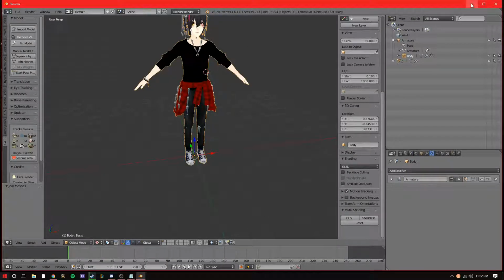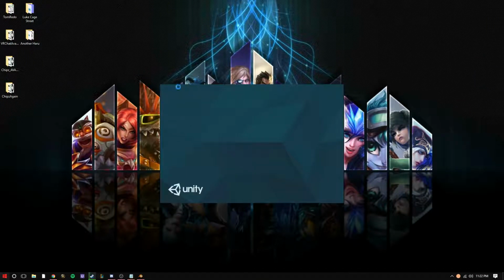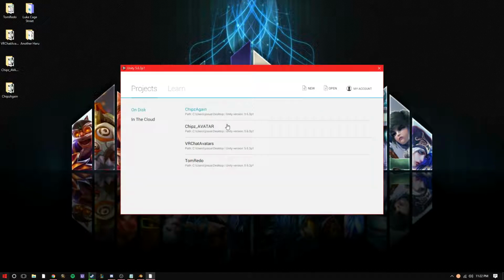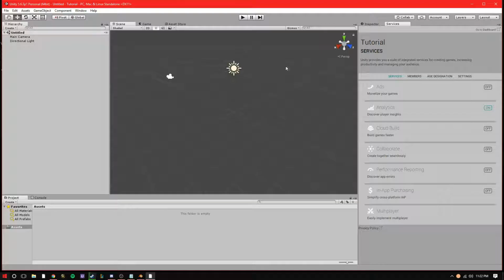So now we're going to open Unity. Alright, make sure again you have the proper version of Unity up for VRChat. So it's opening up here. Now I'm going to, for this case, just create a new project. I was gonna do tutorial. Sure. All this stuff is usually pre-selected, and then you hit create project. All right, and this is just a plain, basic Unity setup.